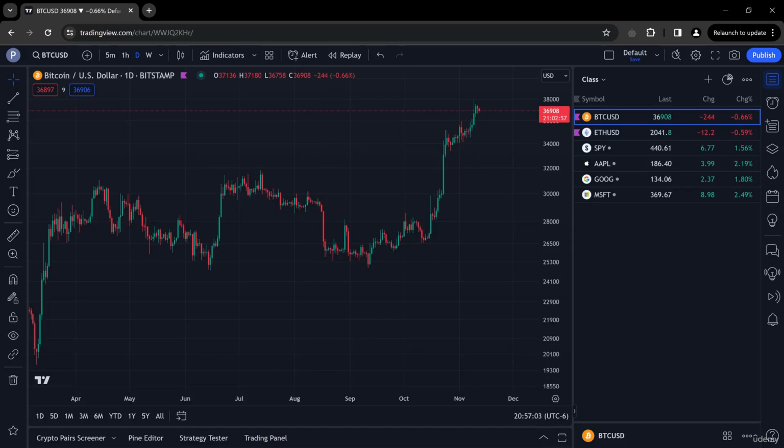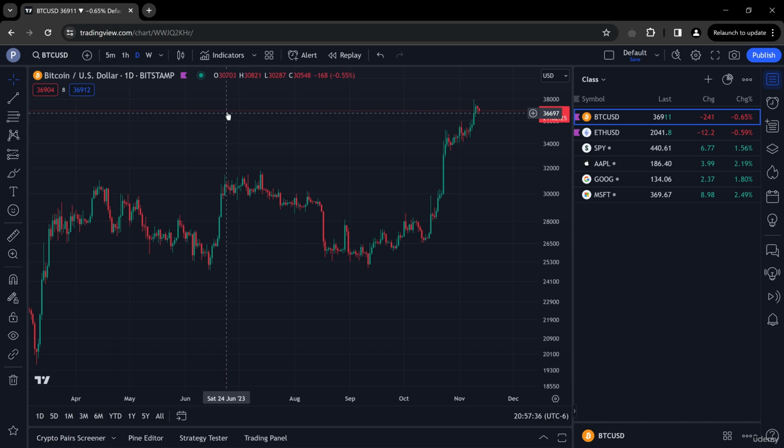In this lesson we are going to develop our first Pine script. We'll create a simple strategy based on the MACD indicator. The MACD is the moving average convergence divergence indicator, which is a popular and widely used momentum indicator in technical analysis. It is used to identify potential trend reversals and momentum strength.